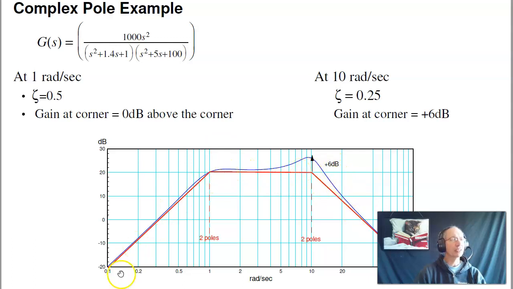That's the red lines. At this point, factor this out, the pole's at 60 degrees, cosine of 60 is 0.5, zeta is 0.5. The gain at the corner is 1 over 2 zeta, is 1, so I actually hit the corner right here. At this point, zeta is 0.25, so 1 over 2 zeta is 2, or 6 dB. So I'm going to go from this asymptote, hit a resonance, or go up 6 dB, and then approach the third asymptote. So that's how you would draw the Bode plot with complex poles.